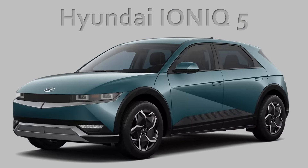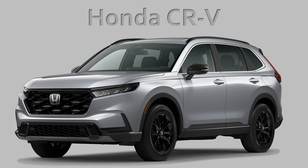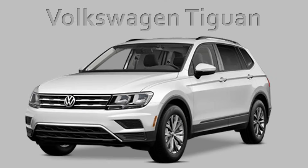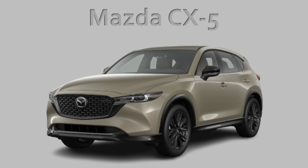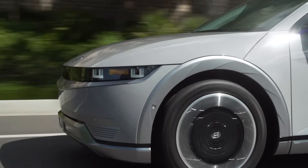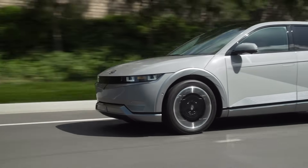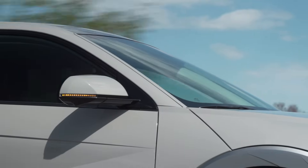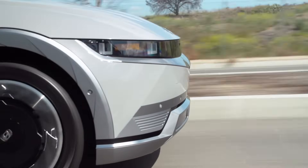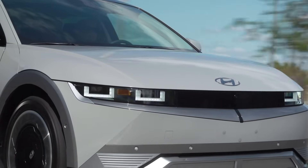For example, the Subaru Forester comes with 235/50 R19 tires rated SL with a speed rating of V (149 mph). The Ioniq 5 comes with 235/55 R19s, XL-rated with a speed rating of H (130 mph). The grip on the Ioniq's tires is actually higher, but the aspect ratio is different. These are not EV-only tires — they are standard Michelin tires made for any vehicle that needs an XL-rated tire.